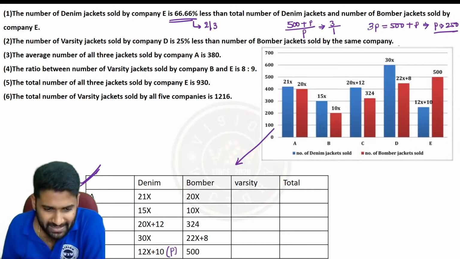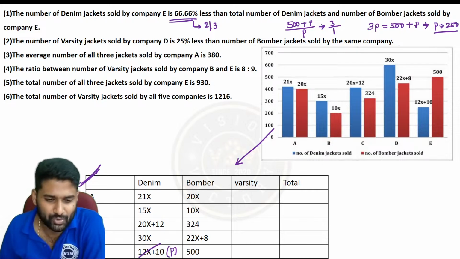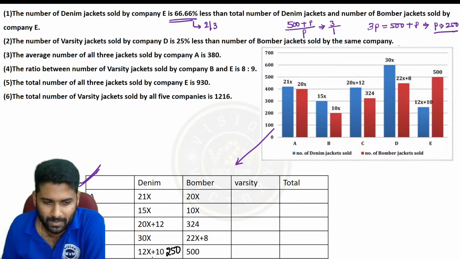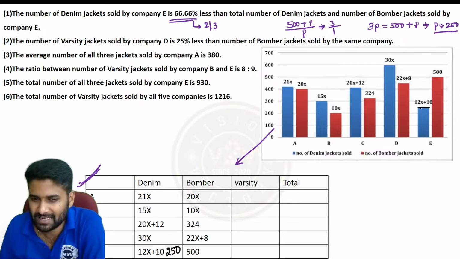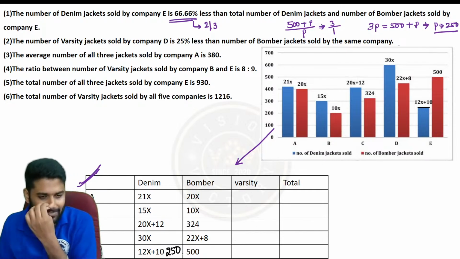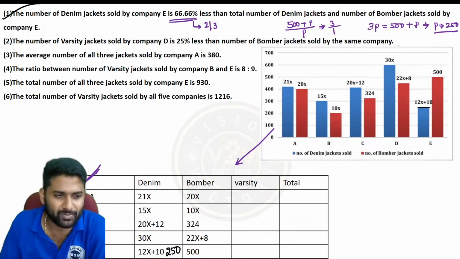Now you will get these values. So you'll get this point, 250. I will note it here. It's a value of 250. Is the calculation clear? It's exactly the middle between 200 and 300. If you understand that analysis directly, you can take the value 250. Yes, we are done with the first point.